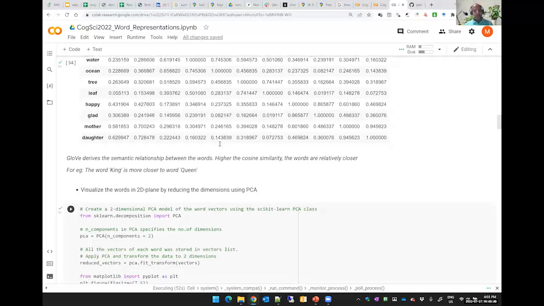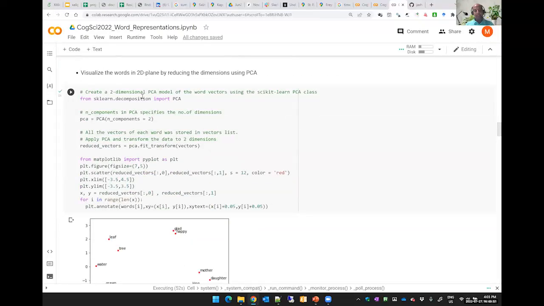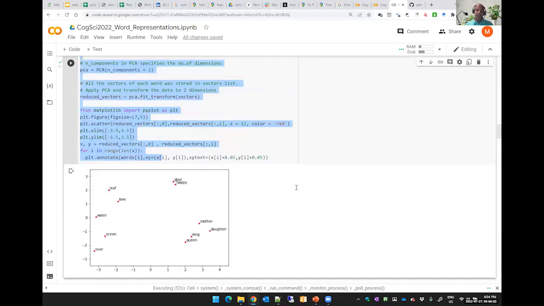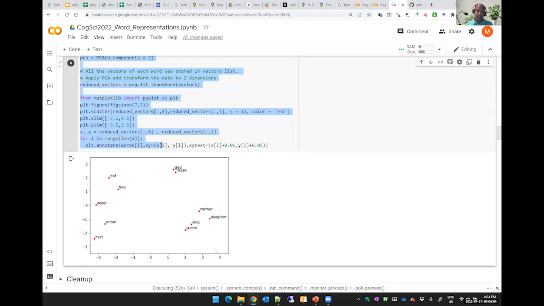In fact, the later part of the notebook takes these 50-dimensional embeddings and reduces the dimensionality to just 2 using PCA, so that we can visualize those representations. You can then say that glad and happy are similar because they are close together in this representation space.